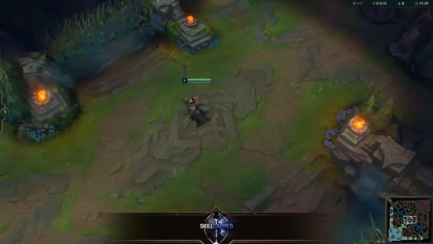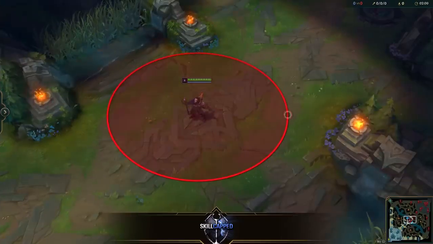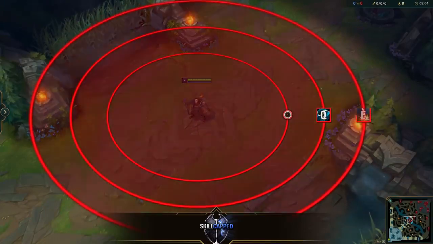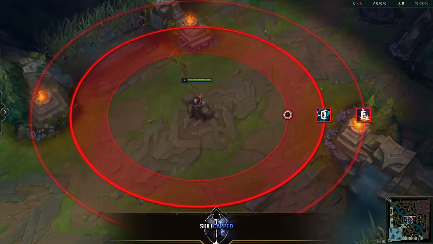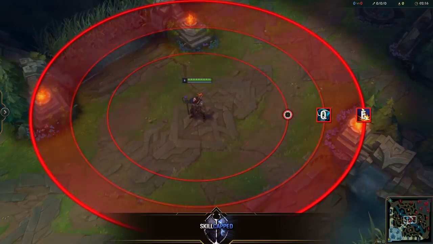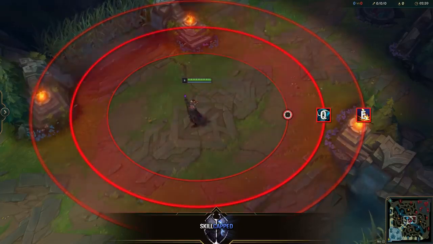Let's use Viktor as an example. Viktor's auto attack range is 525, his Q has a range of 600, and his E has a range of 1025. Now, Viktor's Q can be the most threatening zone to enter, since it both shields him and empowers his next auto attack. However, unlike in the case of Ryze, Viktor's long-range ability, his E, can actually do a fair bit of damage and go through minions. This makes both his E range and his Q range a threat.